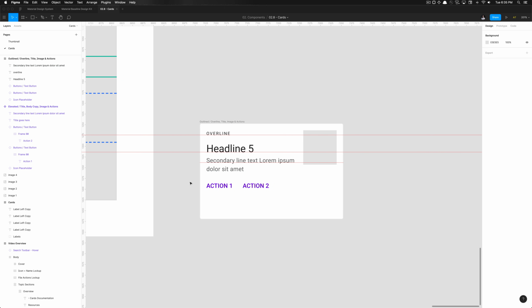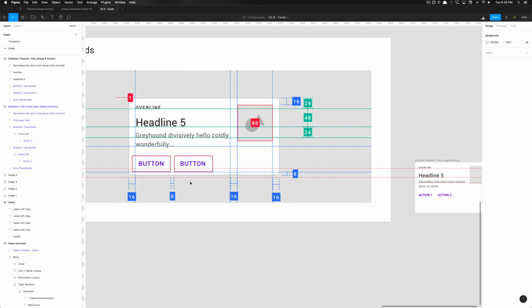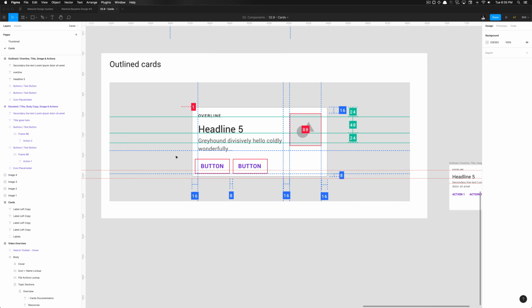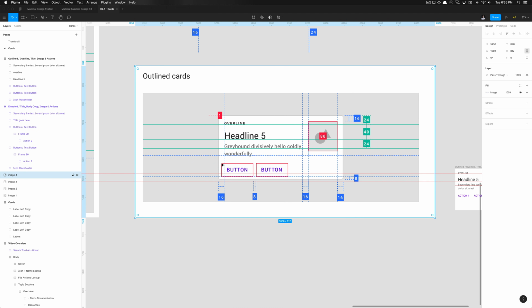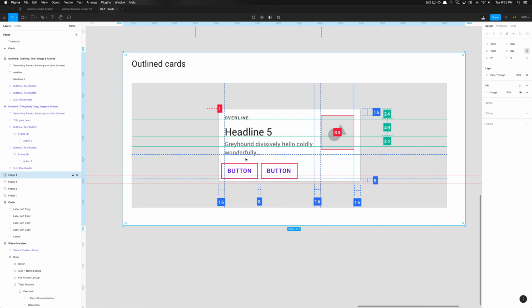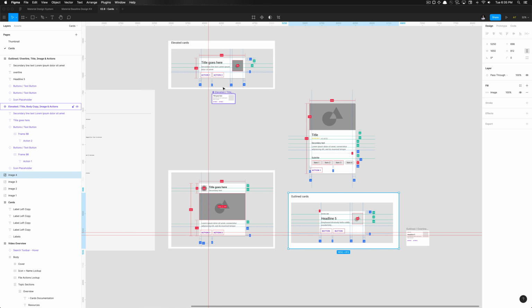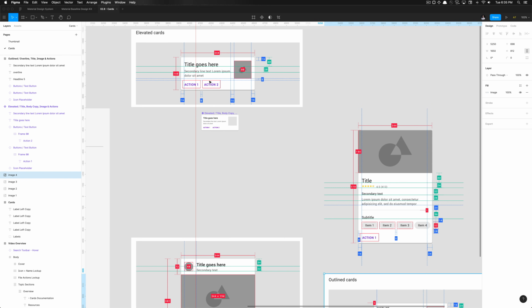And we can go ahead and double check our spacing between the body copy and buttons, and that for some reason isn't specified in our spec, but it is specified here.